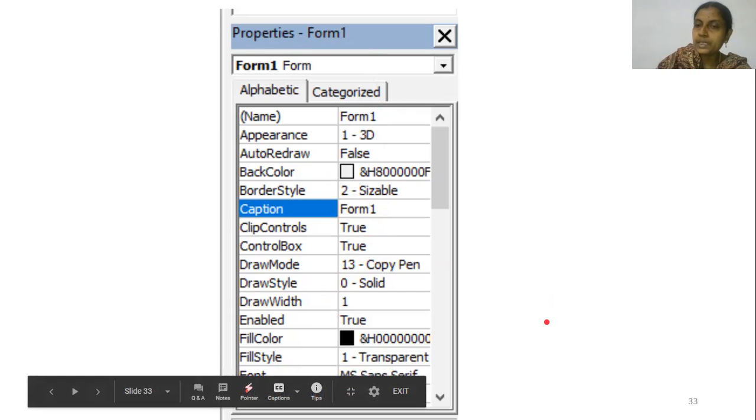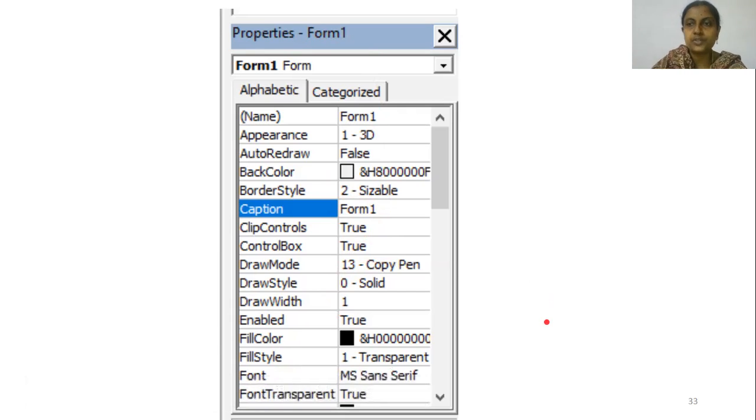Properties in Visual Basic are usually available on the right side. For each control you select, like a text box, you can see its properties. I think you understood what properties are. For every item I select, I can see the properties on the right side of my Visual Basic screen. For every control I select, I can set a variety of properties. That is about properties.